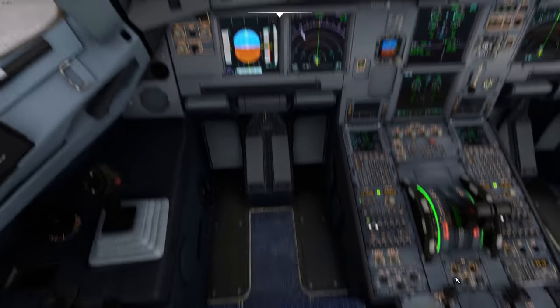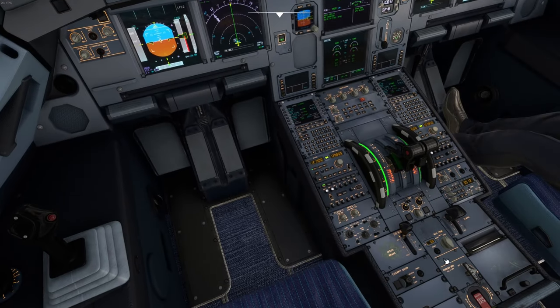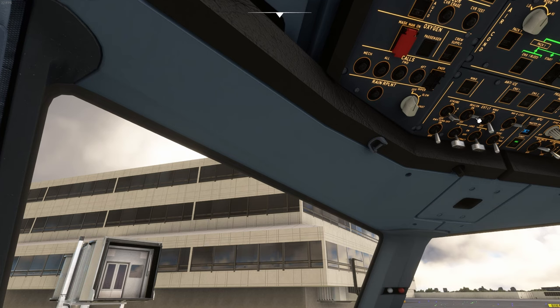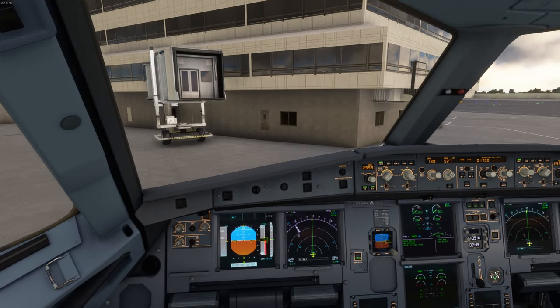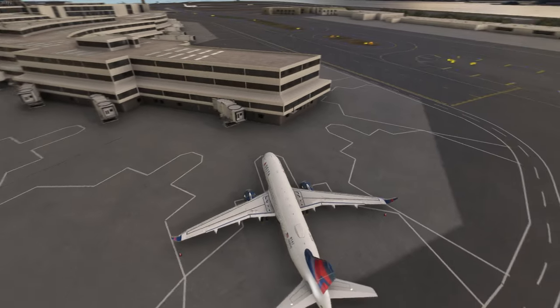Parking brake has been set. Everything here is going to go off. If you bleed, it's coming on. And engines are shutting down. Engine 2 and 1. We are going to go ahead and turn beacons off. We are going to get ground power, baggage, catering, and the jet bridge over here. Looks like there is no jet bridge to be had at this gate for some reason, but whatever.